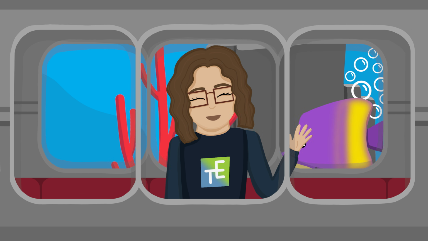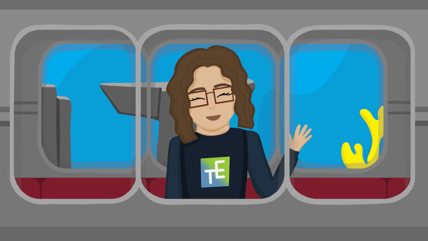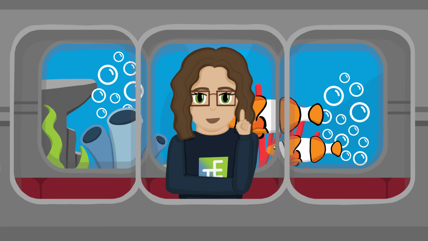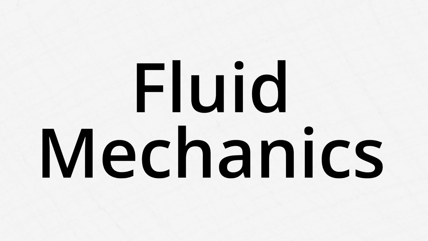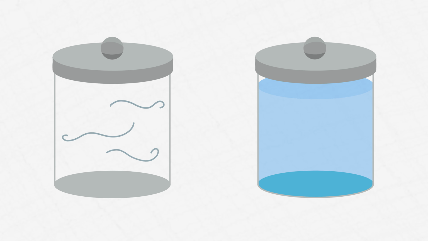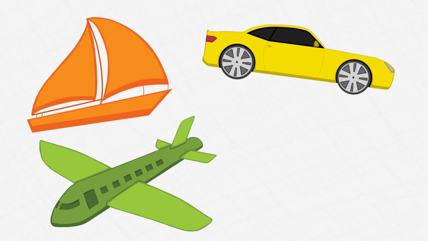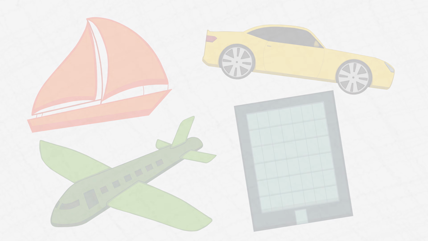Hi, I'm Annika, a first-year student studying creative technology and design at CU Boulder, and today let's explore some of the key ideas behind working with fluids. A large part of engineering is fluid mechanics. Just about anything you make involves dealing with fluids. A fluid is any matter that flows, which includes both liquids and gases, meaning almost anything an engineer designs, boats, cars, planes, even buildings, has to take fluid behavior into account.